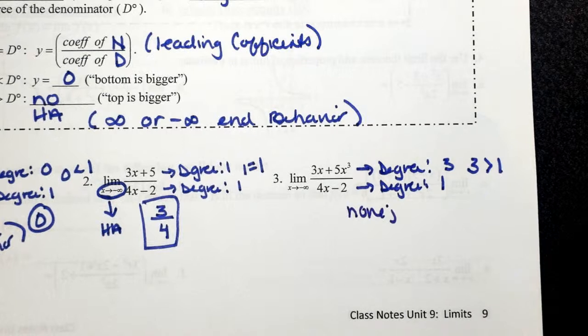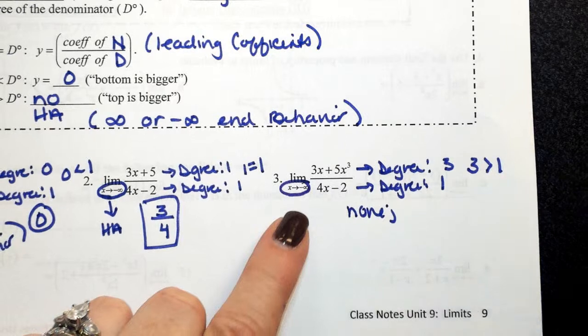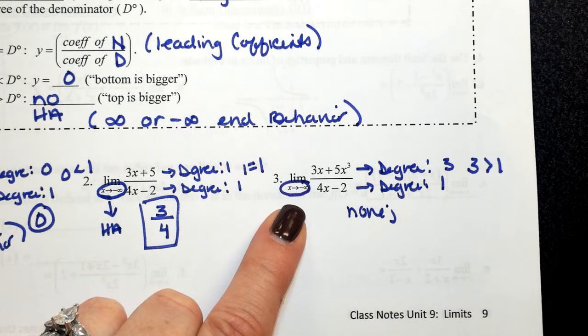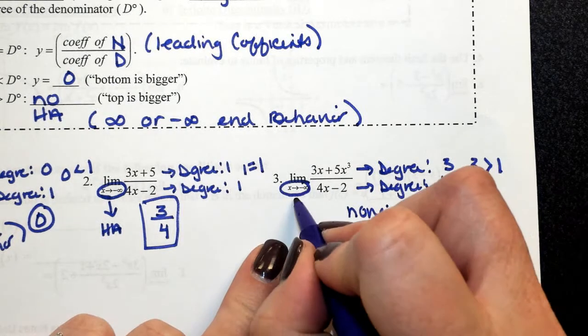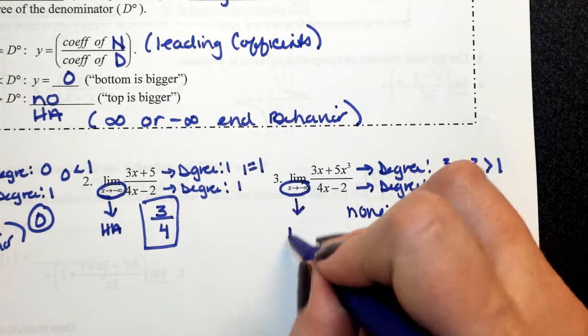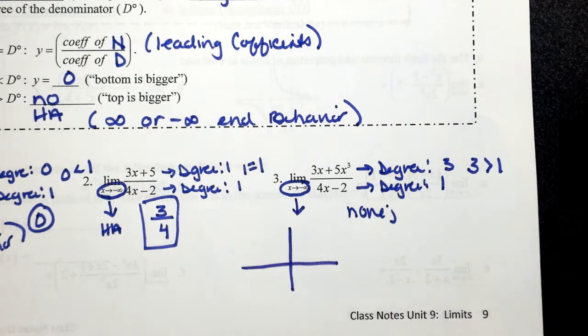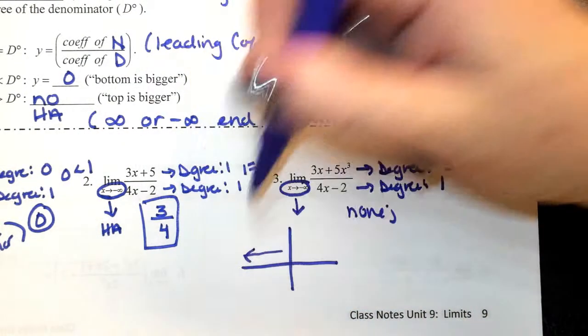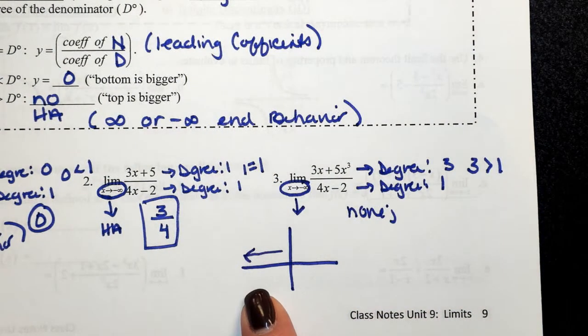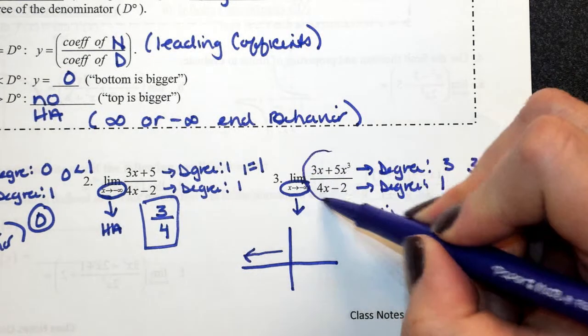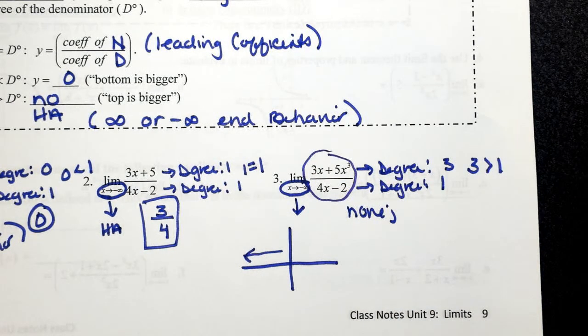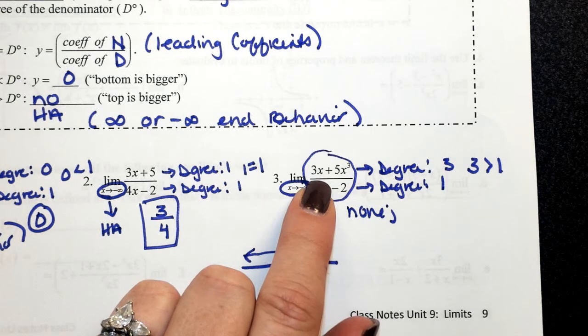So now the question is, we've got to look at the end behavior. Is it going to be going towards infinity, or is it going to be going towards negative infinity? So again, we want to know the behavior as x is approaching negative infinity. Well, as you're approaching negative infinity, think about your x and y axis for a minute. As x is approaching negative infinity, you agree with me, we're on the negative side of the x-axis, correct? So we know that in this function we're going to be plugging in negative x values. You agree with that?